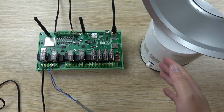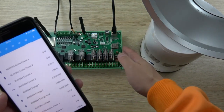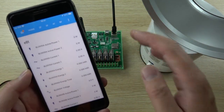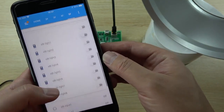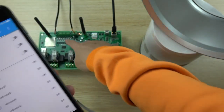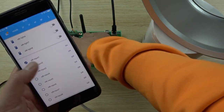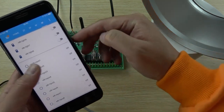Okay, let's look at this board and work with the Home Assistant. I have integrated this board to Raspberry Pi or KC868 server by ESPHome, so that will be very easy to integrate to Home Assistant. You can see my mobile phone, and also you can use the PC. This 8-channel input state just by these buttons. So you can see when I press this button, you can see this is on and off for this button.